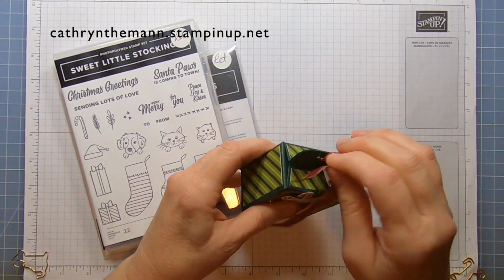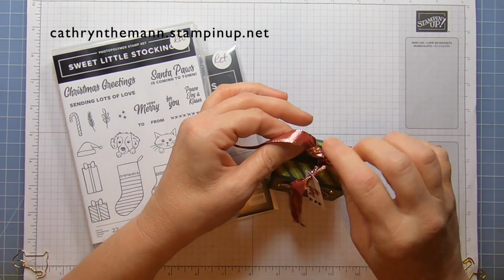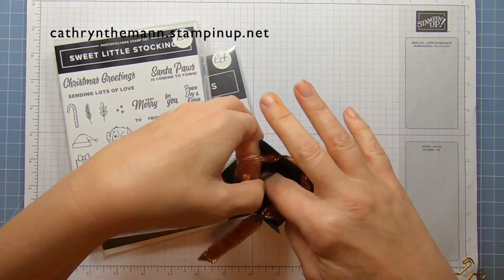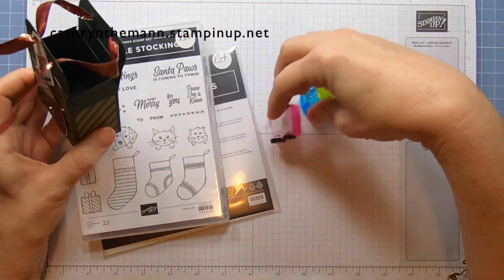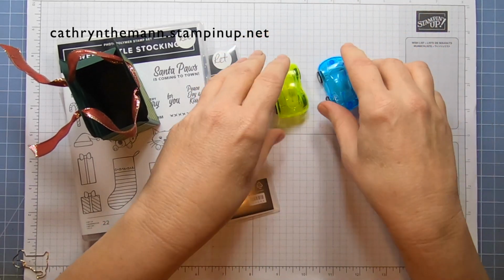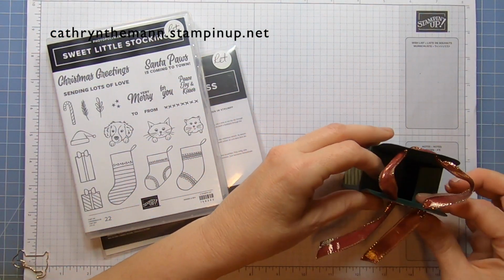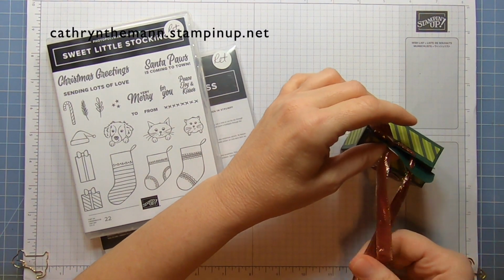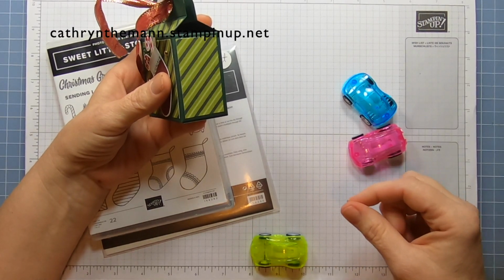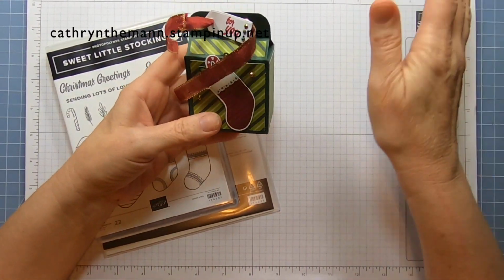Alrighty, and inside this box I have some little trinkets that I bought at the craft store. They're 3 little cars, and they're little pullback cars. So this would be something I would definitely put in my kids' stockings about 8 or so years ago. I still give them a stocking, but I don't give them toys. Mostly little toys that are funny, but so that's what is inside. But of course you could fit whatever you like. 3 of these, and these are about 2 inches by 1.25, so they fit 3 standing up in there. I thought they were really cute.